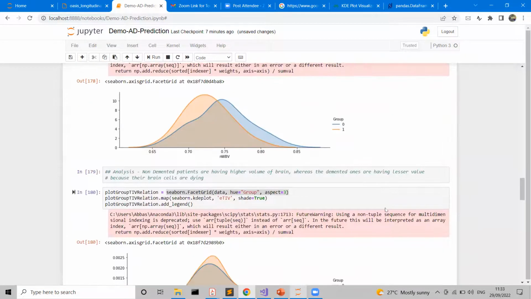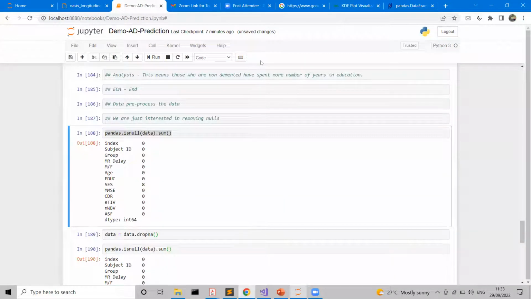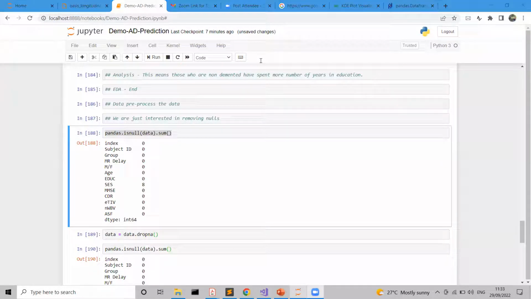So I'm assuming that from here, is this clear to everybody? Yes, sir. Hari Babu, is it clear to Hari? Do you have any question, Hari? Or Akula, Nagarjuna, Nagaraju? You can also ask questions to me about this particular session. I'll provide all the details or this notebook and the data set.